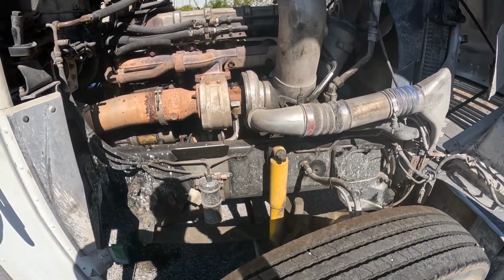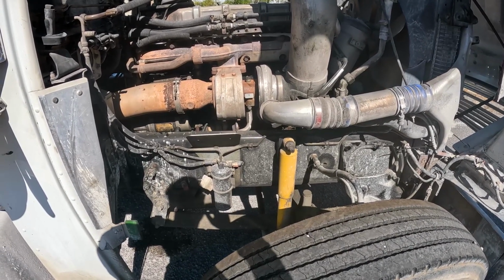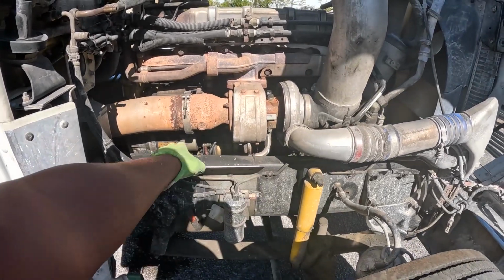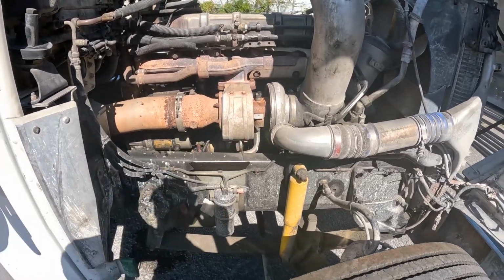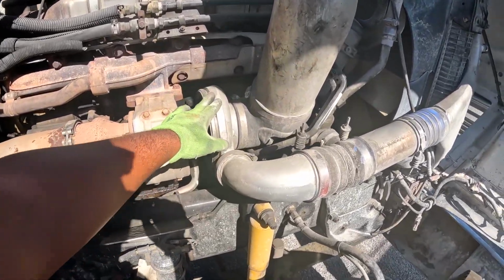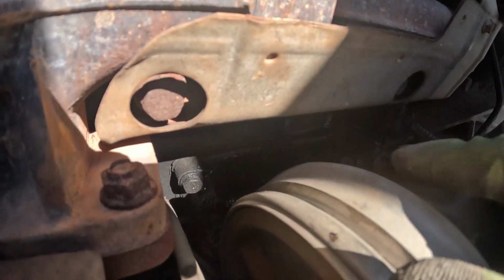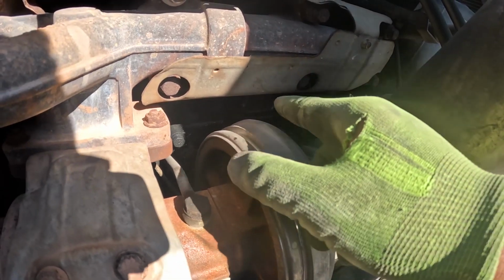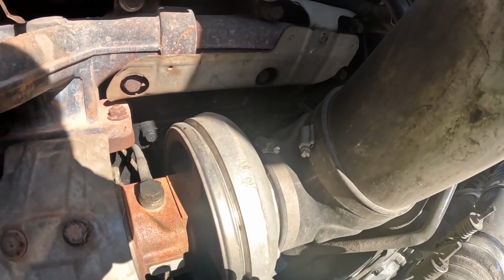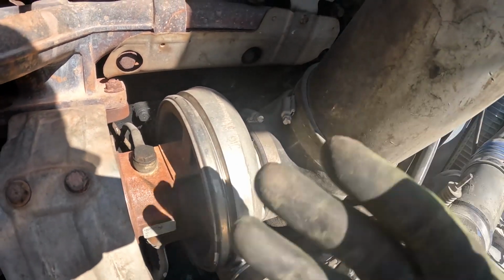What could I do now to improve the engine? Well, we could take it over to, like I said, the person that rebuilt it. See all that oil y'all see, all that is coming from old gaskets. Take it to him, let him re-gasket it. All that oil is right here. You got the oil housing right here. This is your oil cooler housing. If y'all go back and look at the rebuild video, we didn't do anything to it. It's got a gasket holding it on. All these gaskets don't last over time. Just need to reseal everything, okay?